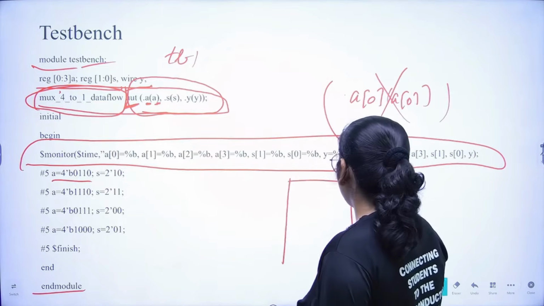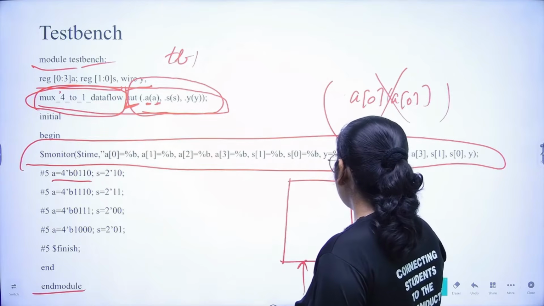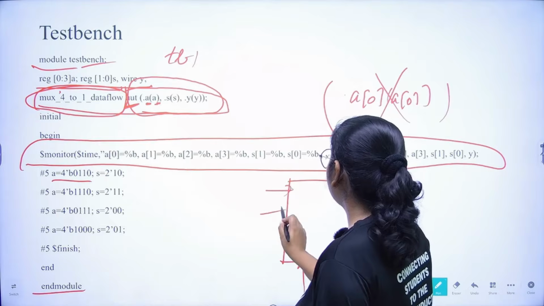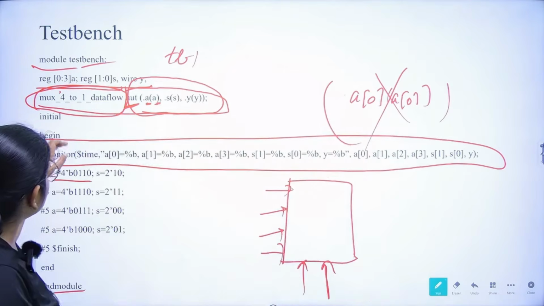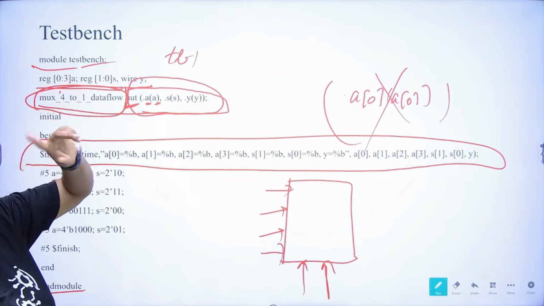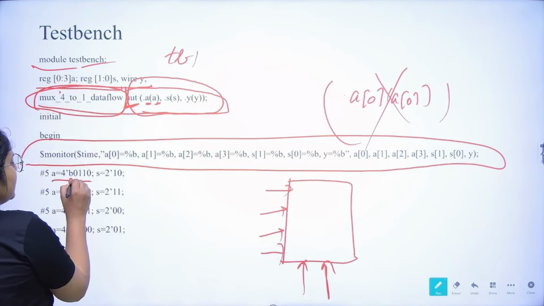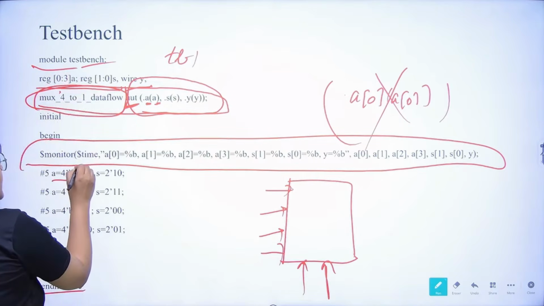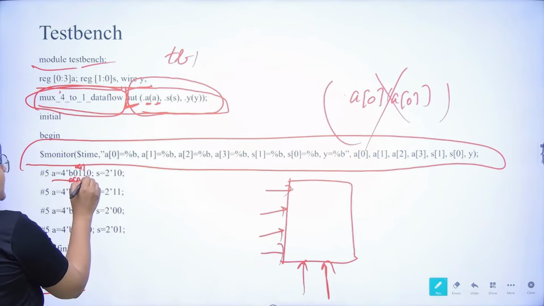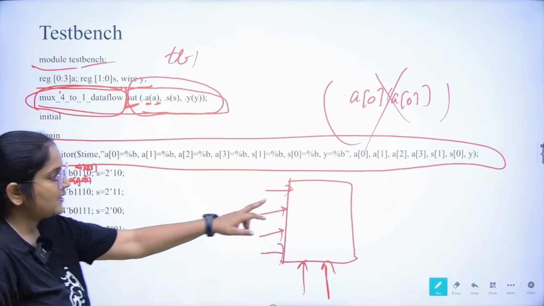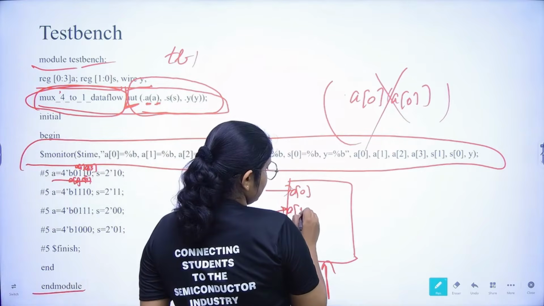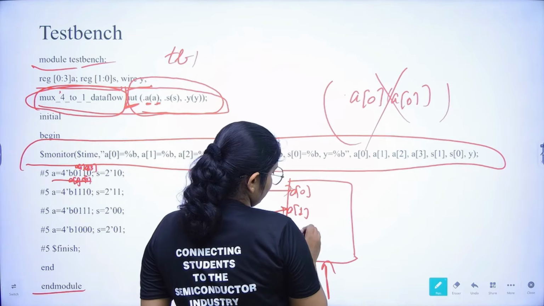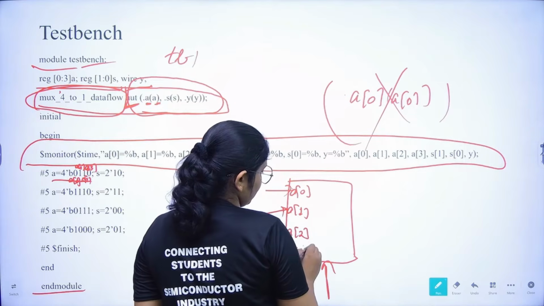Okay, we have a 4x1, right, 2 selection lines, 4 inputs, right. See here what are the inputs. अच्छा ये इनपुट्स किस तरीके से हैं, किस फॉर्म में, A हमारा 0 to 3 जा रहा है, so this is A0, this is A1, this is A2 and this is A3, right?